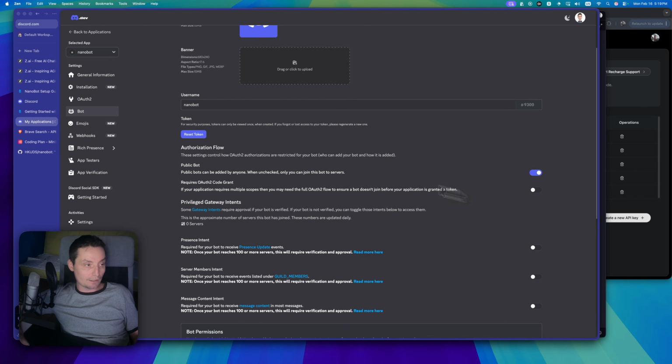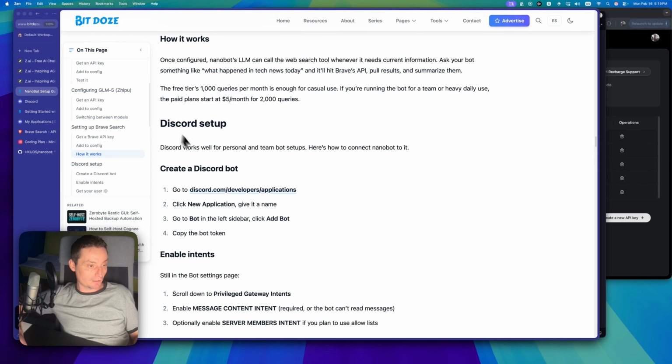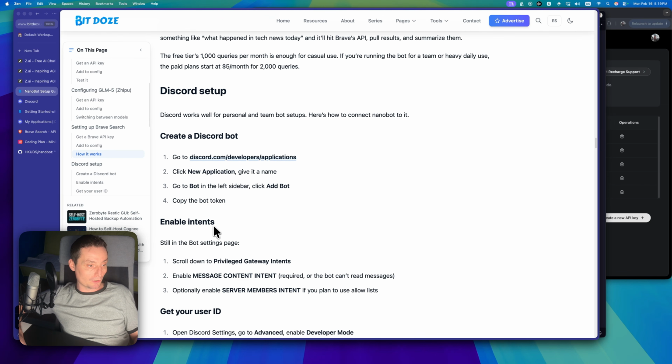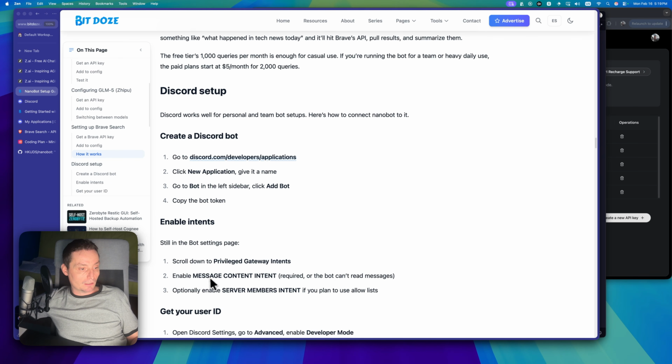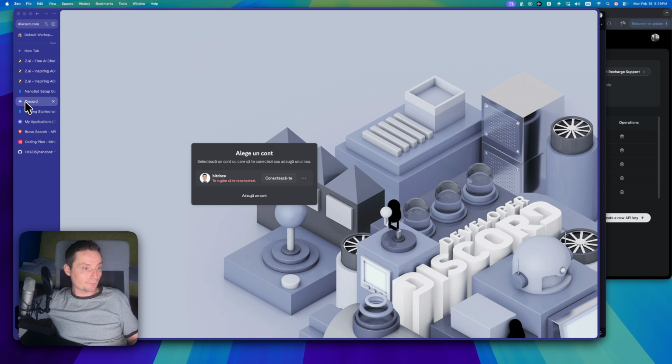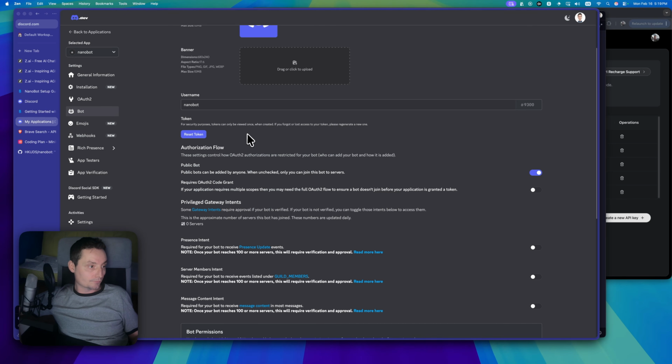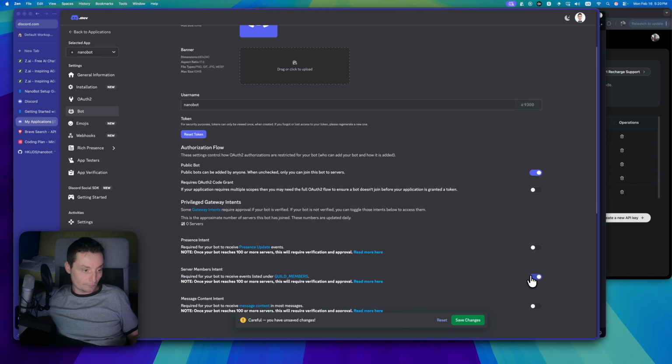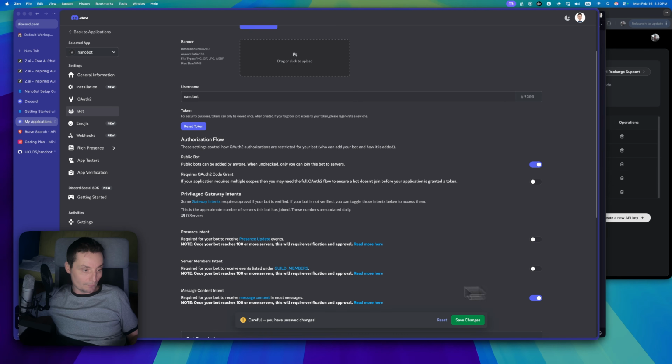Okay, gateway intent. Let me see what I put in the article. Bot, click add bot, copy the bot token, enable intents, still in the bot settings page, scroll down to privileged gateway intents, message content intent, required, otherwise the bot can't read messages. Okay, message content intent, privileged gateway.